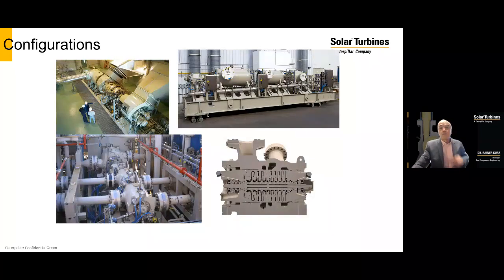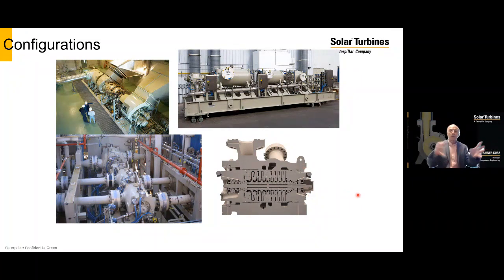And then, of course, you have configurations where a gas turbine drives a single compressor. That's a typical pipeline configuration. You may have configurations where you drive 3 compressor bodies through a gearbox. You have configurations with gearboxes between compressor bodies, and you have the option of having single compressors with multiple sections. So that's sort of the typical configurations that we see for especially applications where you have a higher pressure ratio.